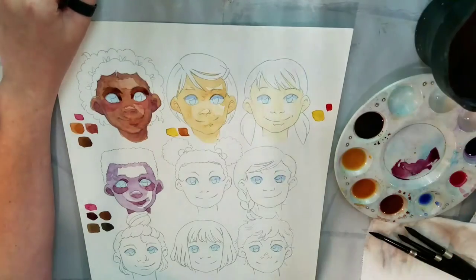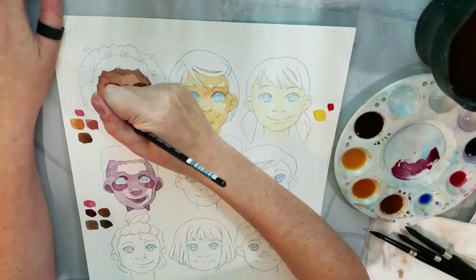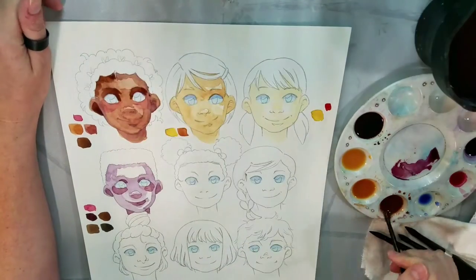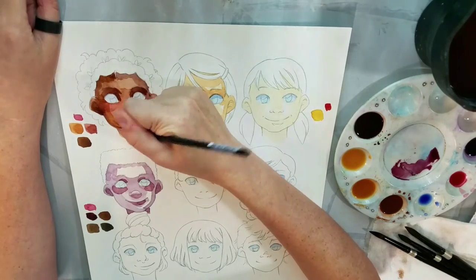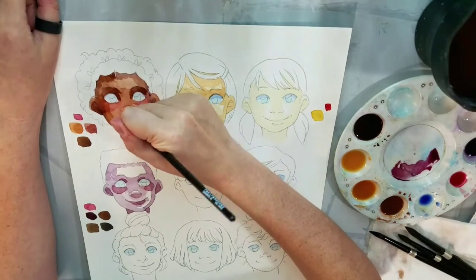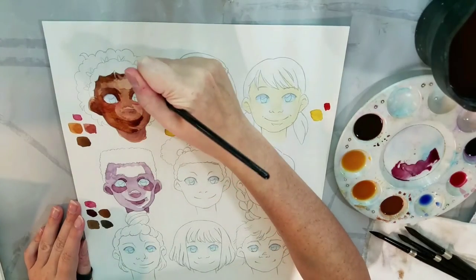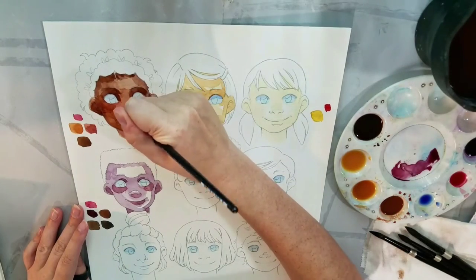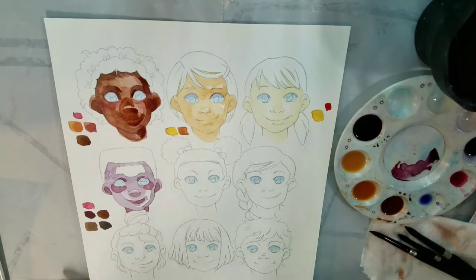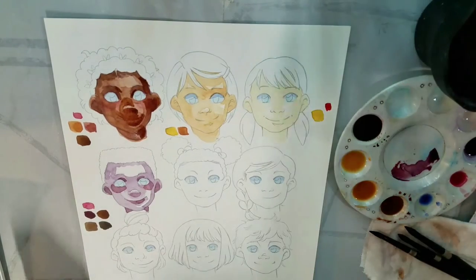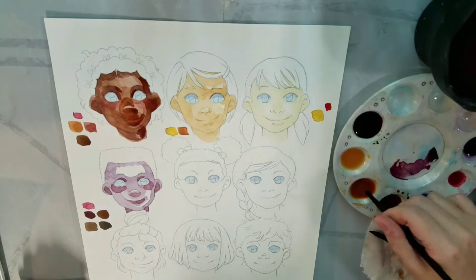So my swatches don't just stop at mixing the color. I also swatch when I'm layering colors, particularly skin tones, to make sure they work well together. I've mixed her skin tone a little bit darker. I've probably added more of the burnt umber and more of the burnt sienna, maybe a little more alizarin crimson, and I've probably started to add a little bit of Van Dyke brown, which is a really nice dark warm brown, just to start rendering the shadows on her face.